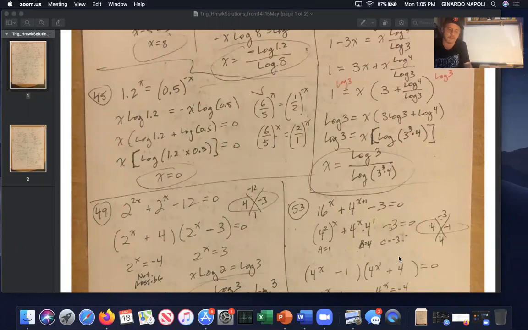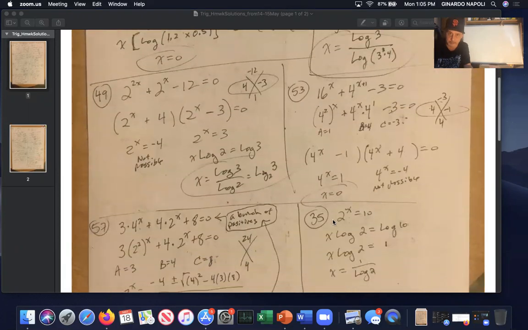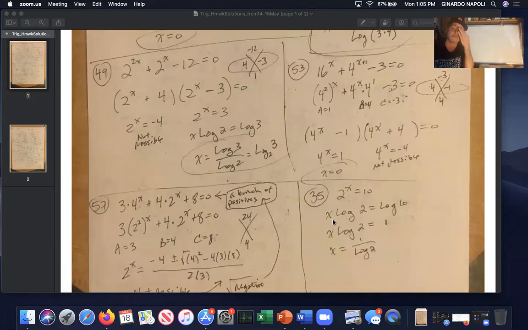All right, so you want to get used to doing this because these logs are highly irrational, so you're going to have to estimate them if you convert everything to decimals. So it'd be better to estimate something that's already accurate rather than have an estimation of an estimation, especially on logarithmic scales. A small difference is really big, right? The difference from 10 to the first to 10 to the second, even though you just went from 1 to 2, for instance.